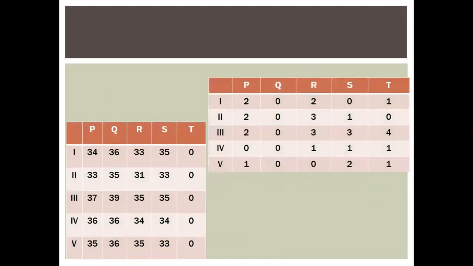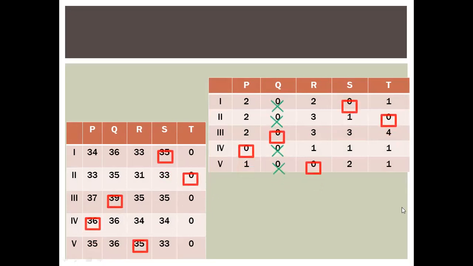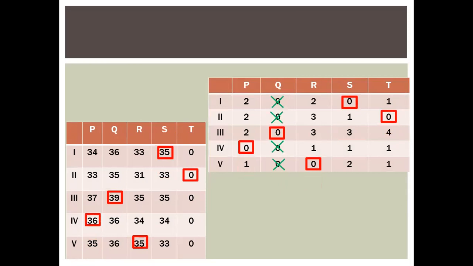This is your final answer, class. How will you compare? This was your original matrix of the question, including a dummy. And this was the final answer which you got. So compare the boxes and see what will be the total maximum sales. Here in S, you have got 35. Here, this was a dummy, so the number is 0. Here, the number is 39. Here, the number is 36. And in this particular box, number is 35.